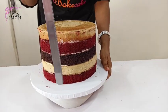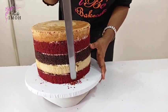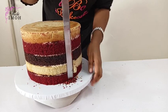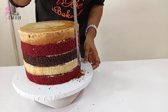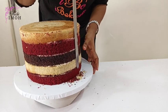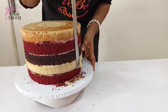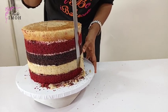I've been using this for like the past 3 years or so, and it's been very, very useful. It comes in really handy when I'm trimming. It was really very sharp, but over time the sharpness reduces, but it will still get the job done. So please get the right trimming tool, the right trimming knife for your cakes.